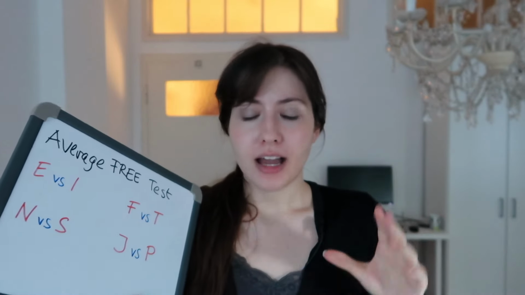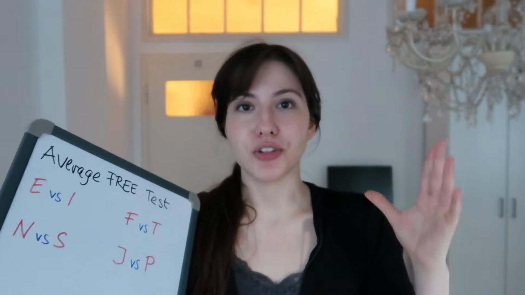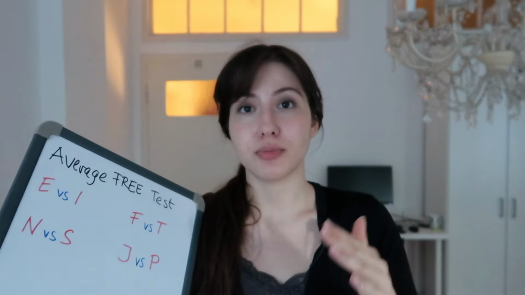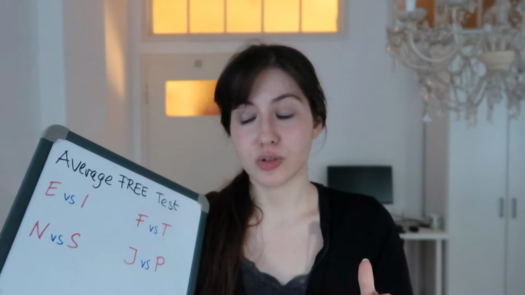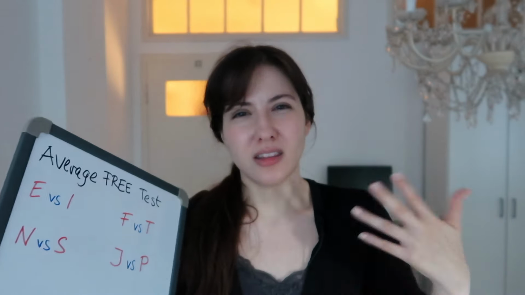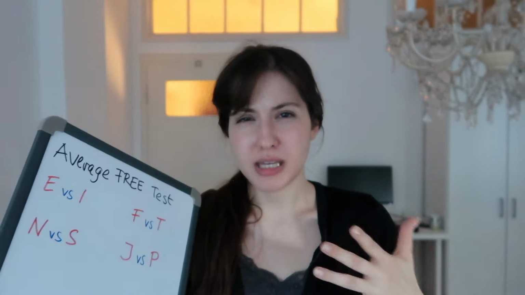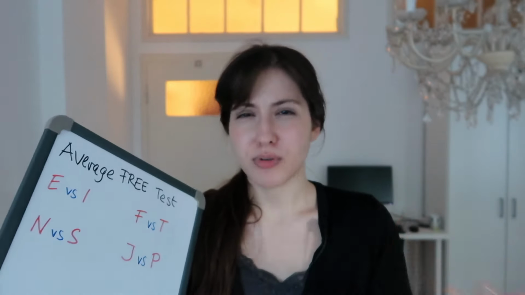I have written a big article about lots of the Big Five myths and problems, and you can find them on typevolution.com, and you will also find the link in the description. So I explained there a bit more the J and P problems, and I also made a video about J and P problems. But basically, in true, purest Jungian personality type fashion, J and P is based on the functions, and it's based on whether your second function in MBTI at least is either a perceiving or a judging function.